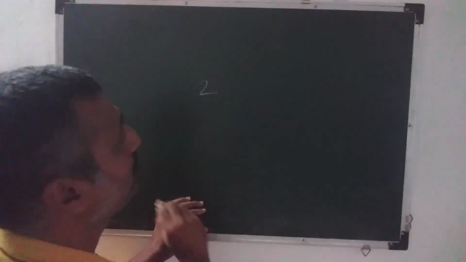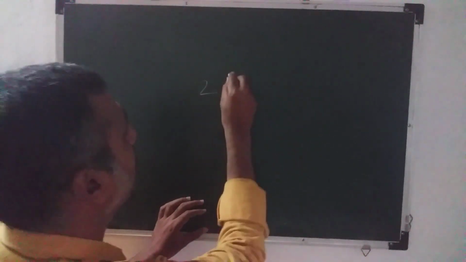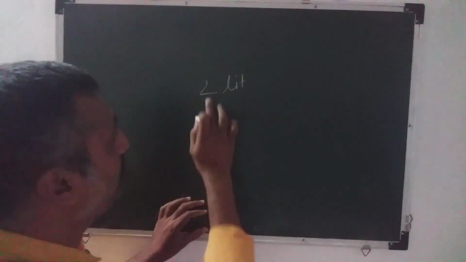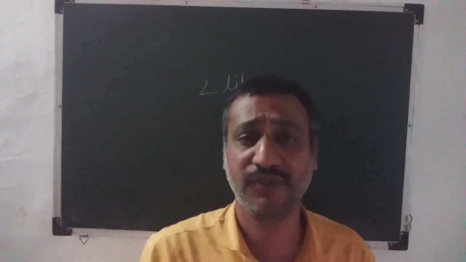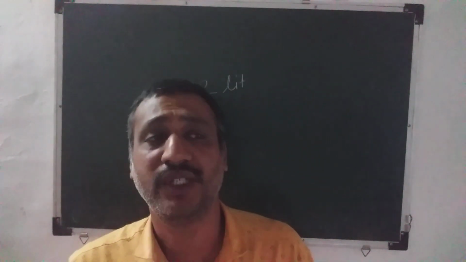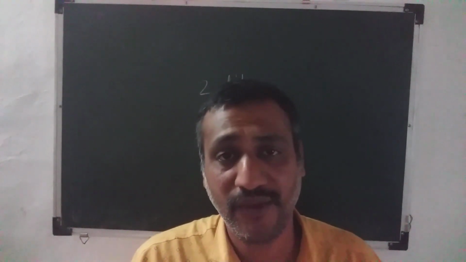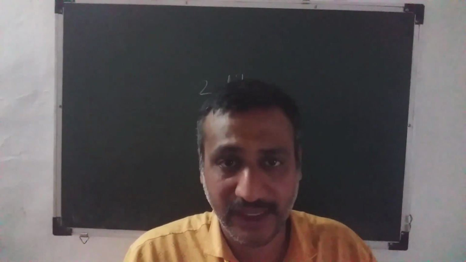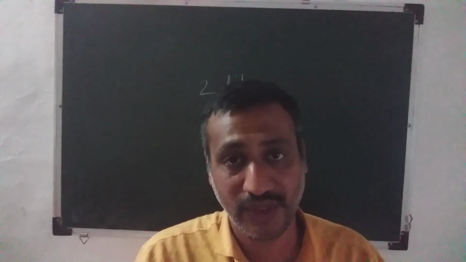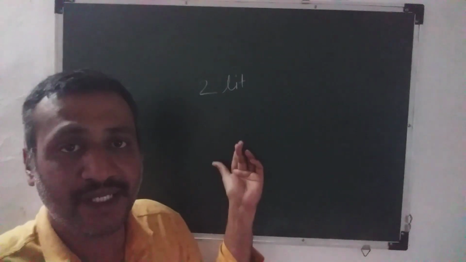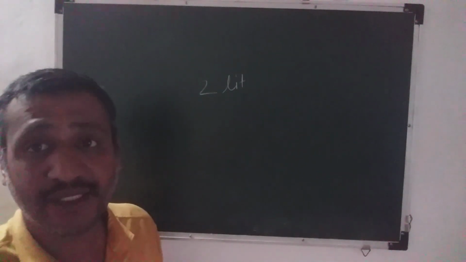There should be a certain number, say for example 2, and after that number there should be a unit, say for example 2 liter, 3 meter, or something else. If I said only 2, or if I ask how much you walked today and you say 3, is there any meaning to this? No. Is it 3 meter, 3 kilometer, 3 miles, how much is it? So there should be a certain number, and along with the number there should be a certain unit.